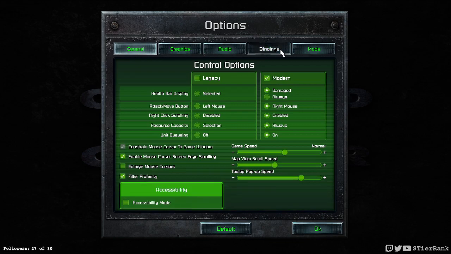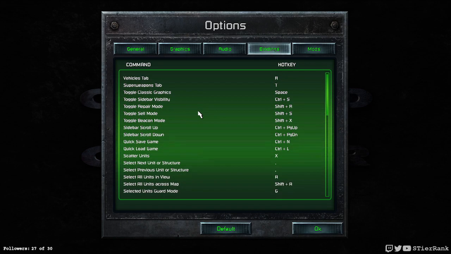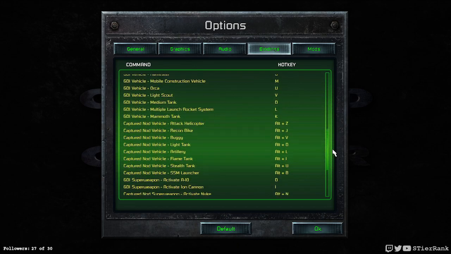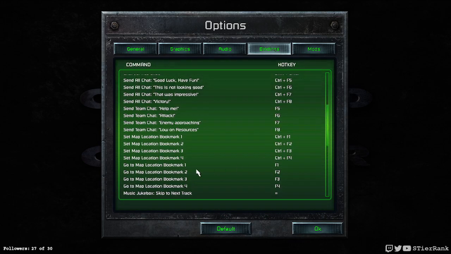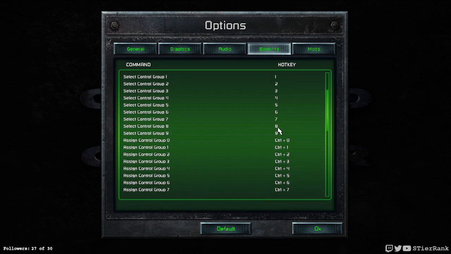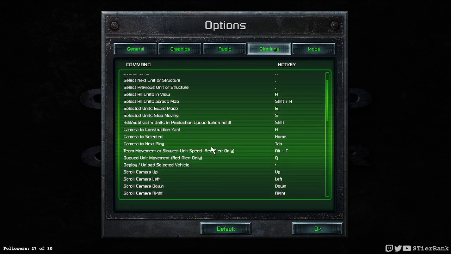While we're at it, I'm just gonna go ahead and spend a minute. Let's look at some of the key bindings too. Not just super weapons tab, it's T. And let's see, I wanted to see about sending out a patrol, because I think I saw them doing a patrol. Go to map location, bookmark one. So we can program in bookmarks for map locations. Interesting. And you can add to a control group that you've already set up too. All right. Nice. QD unit movement speed. Huh.